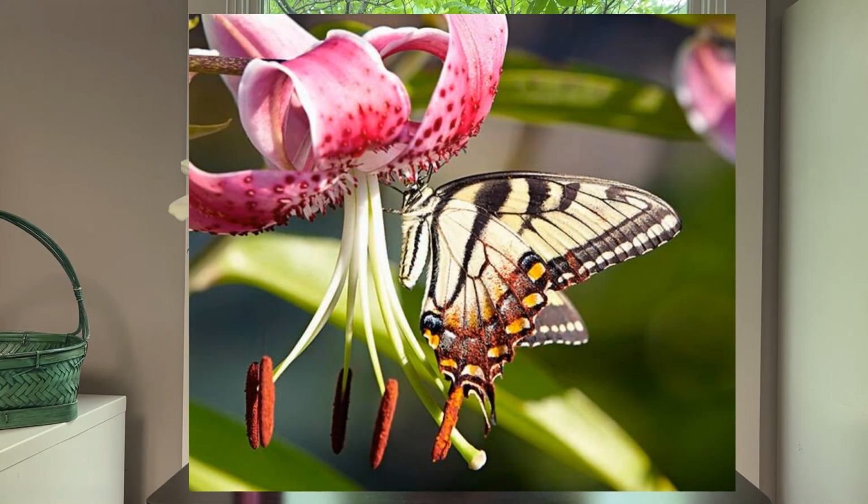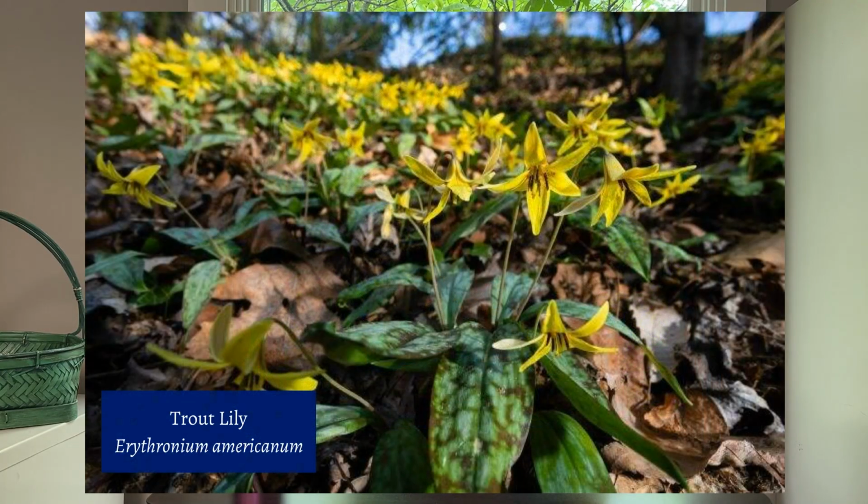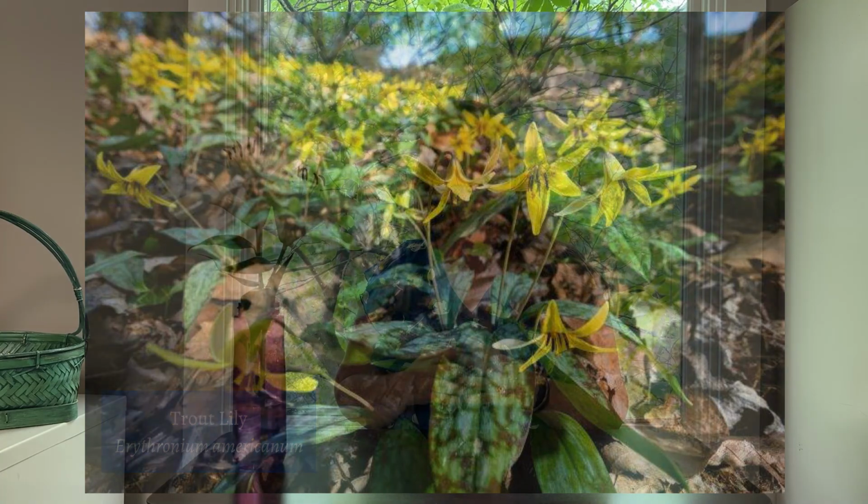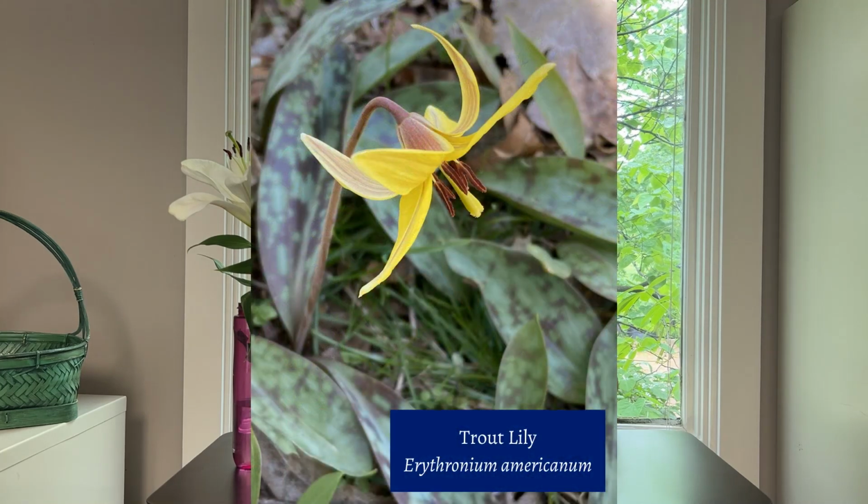Here in Ohio, one of our native wildflowers is in the Liliaceae family, and this is our trout lily. The trout lily comes up early in the spring and has these speckled basal leaves. The leaf markings of trout lilies are similar to the markings on brown or brook trout. They tend to grow in colonies, and each pair of leaves is usually clasping a single stem that will produce a flower. This flower is pendulous, hangs down, and those tepals will fold back so that you can see those beautiful stamens. If you have a clump of trout lily that is not producing flowers, it might be time to divide that clump so that it has a little bit more space to breathe and live.